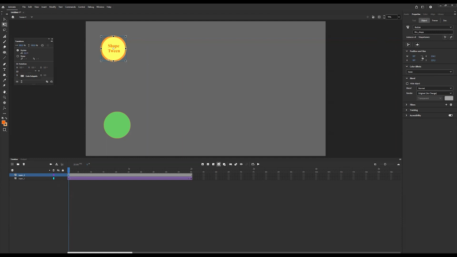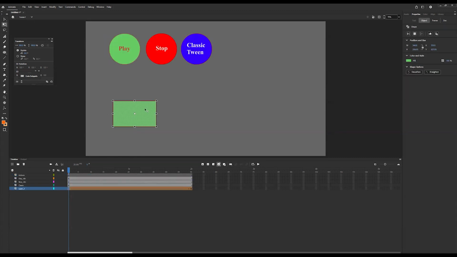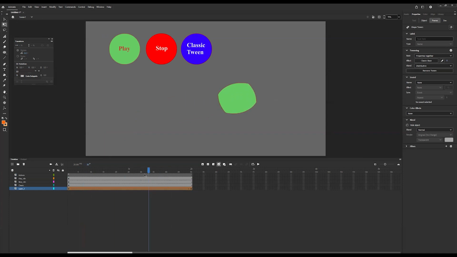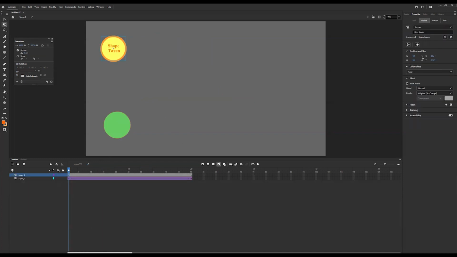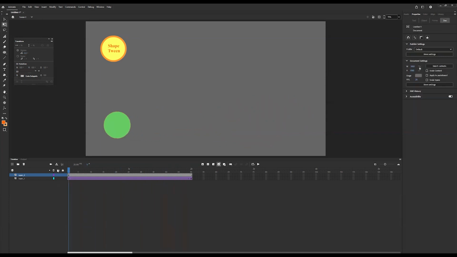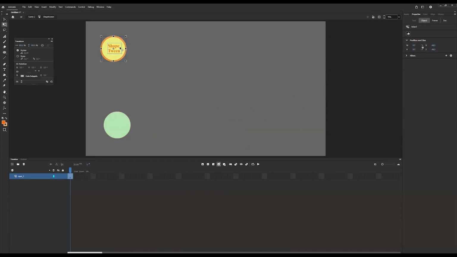What I want to do, I added a button here. So once the user clicks on the shape tween, it will send him back to scene one that contains the shape tween. And here, if the user clicks on the classic tween, I want to make the system send him to the scene that contains the classic tween. But of course, here I need to change the style a little for the button.